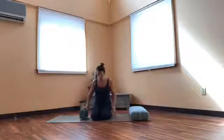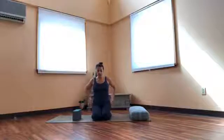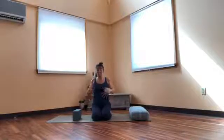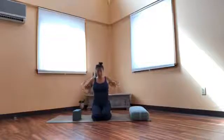Okay, so I want you to just visualize the two sides of your transverse abdominis, which wrap from your spine all the way around to the front of your body, okay? Connected by a sheath of fascia between each side. Okay? So every time you exhale, you'll be knitting the transverse abdominis closer together. You'll be drawing the sides of the waist in, the back of the body forward, and naturally your belly will move towards your back. Your goal is not to try and suck the belly back at all. Your goal is to try and knit the sides closer together, okay?